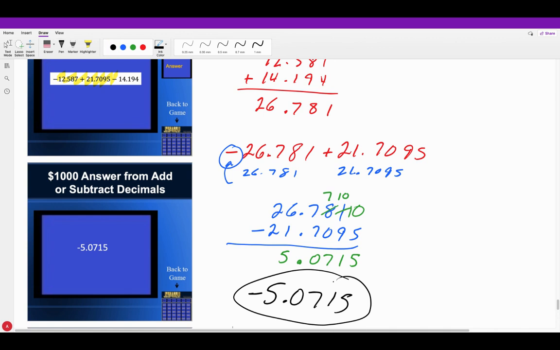All right, I don't ever go over the final Jeopardy question. That is something that is meant to be like an extra credit type question. So it's meant to see if you guys can apply this and extend it on your own. It's not anything that would be worth any points on a test. So I don't go over it because I want to see what you guys are capable of doing and extending from what we have learned. So taking knowledge that we've learned and applying it in a different way.